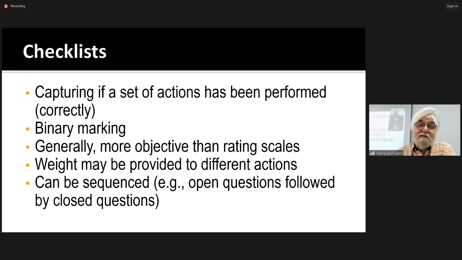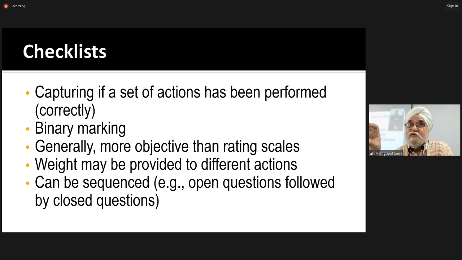On the positive side, they are more objective than rating scales, because they allow only yes, no. It's like an MCQ, right or wrong. And so they are more objective, in contrast to rating scales, which are like essay type questions. So the student has written, he has performed, and then you have to decide, okay, this point goes in favor, this goes against, this was not required, this he missed out. So my overall impression is this.